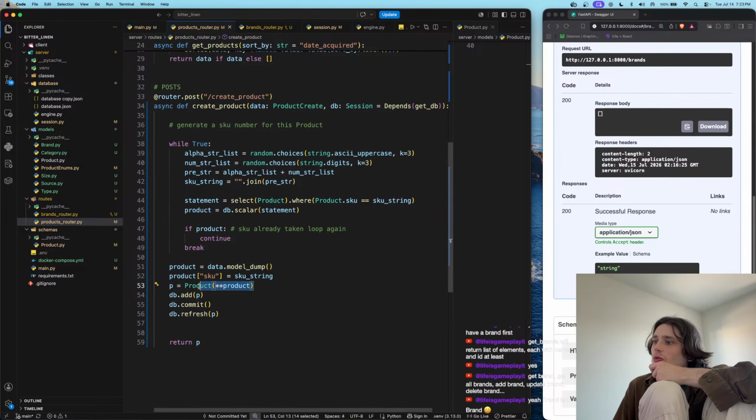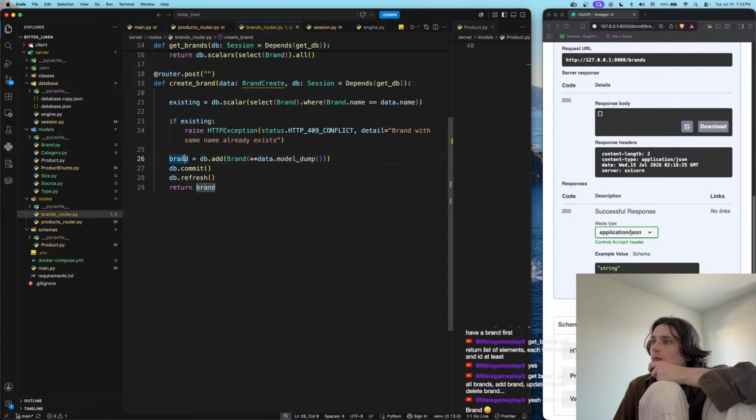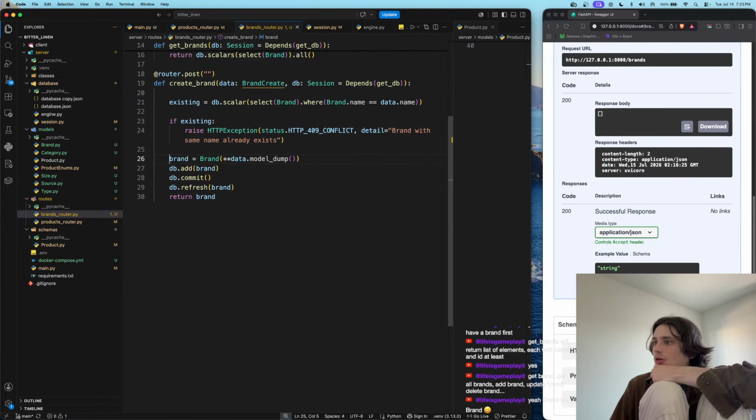Oh, but whatever's unpacked, you capture, and that's what you commit and return back. So this actually doesn't return you back anything, but maybe like a success. We'd say brand is equal to the result of this. We add said brand, and then we return and we refresh on brand like that.